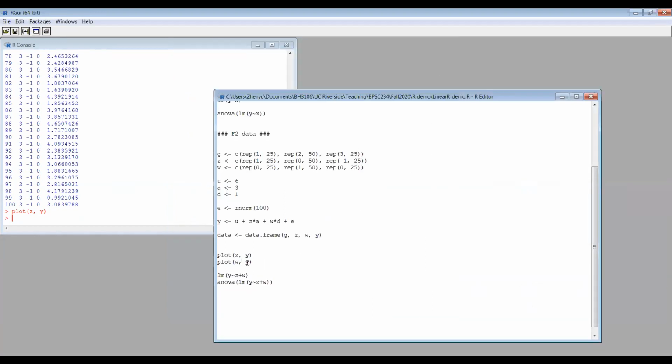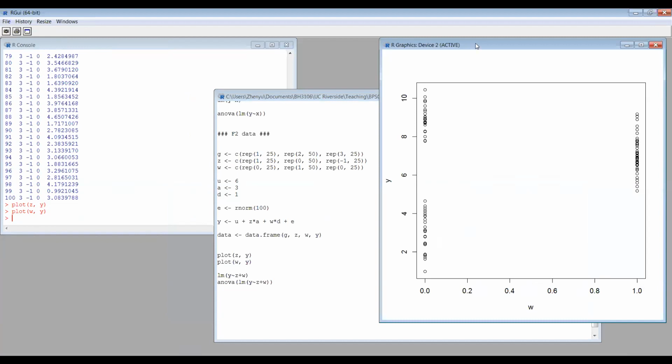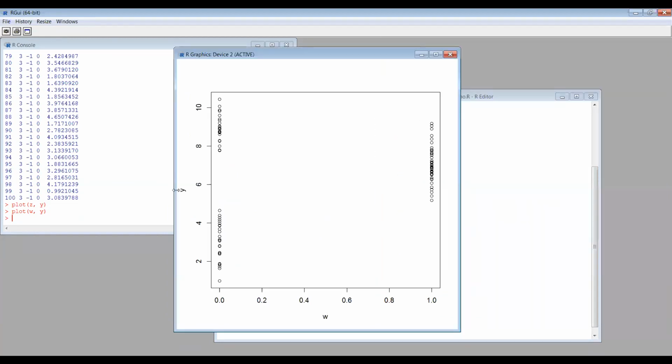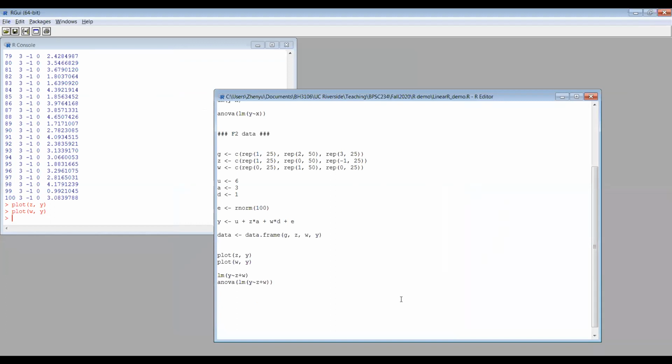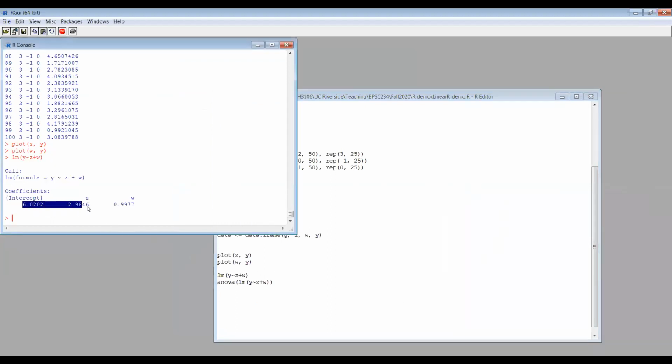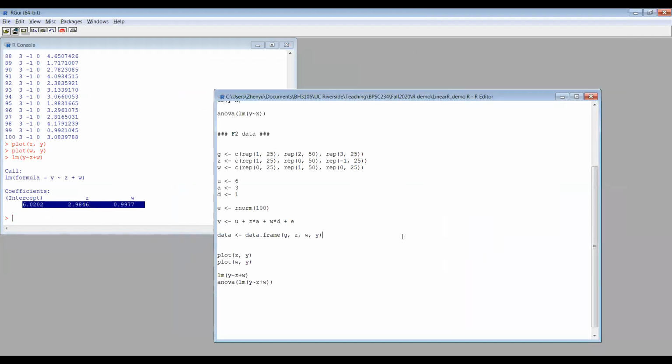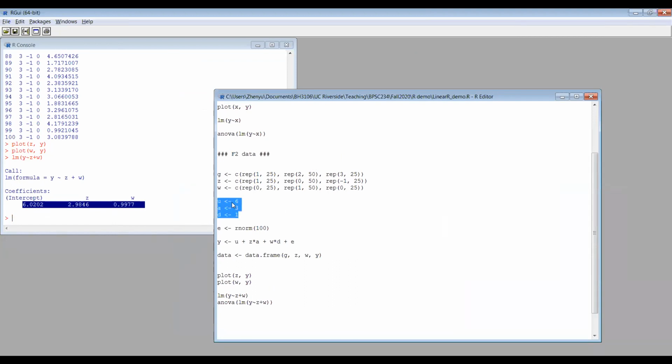But when you plot the relationship between W and Y, it's not that clear, but still you see a difference between the three groups here, all right? So then you can use the same linear model analysis to estimate this. Oh, not too bad, right? What's the real number here? Let's see. Not too bad. Do you agree?